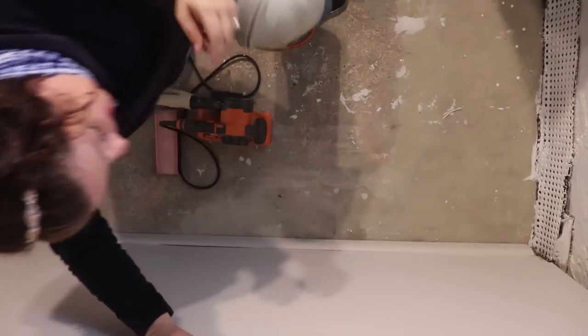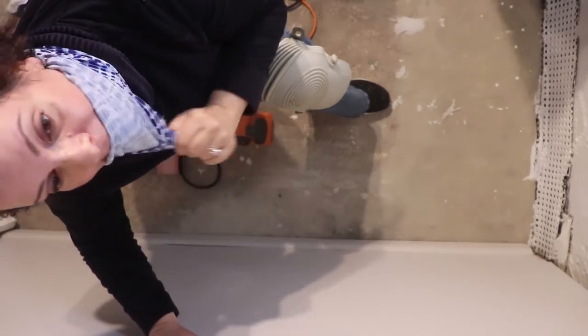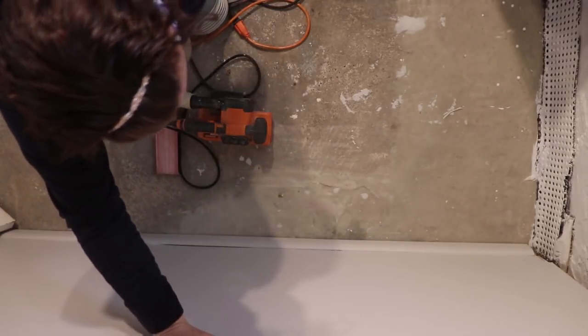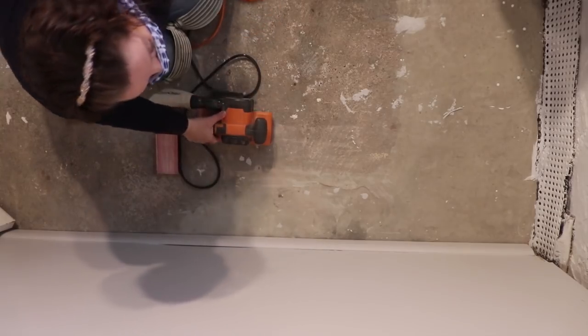Okay, here I am, everybody, and guess what? I have knee pads this time around, and a mask, because I don't want all that dust to get into my lungs, even though it's gonna go all over my clothes and whatnot. So let's get started. I'm gonna start over there and work just this area for now.